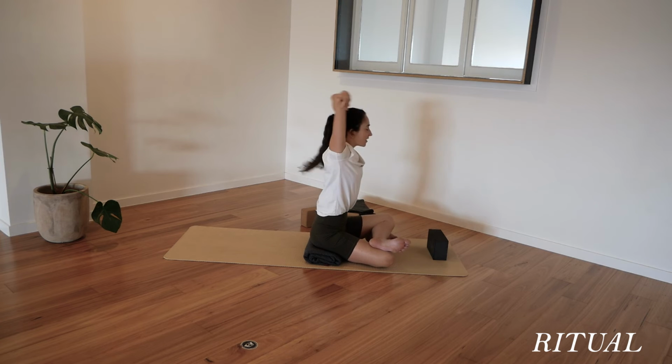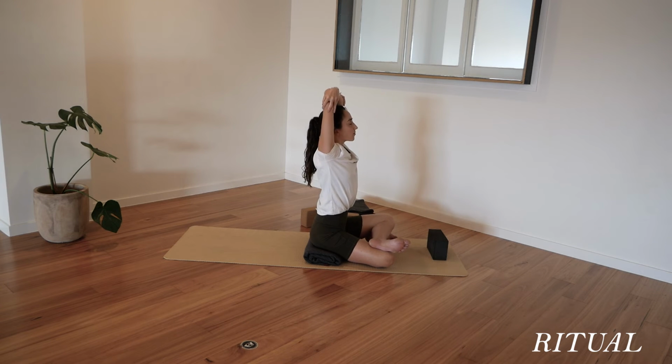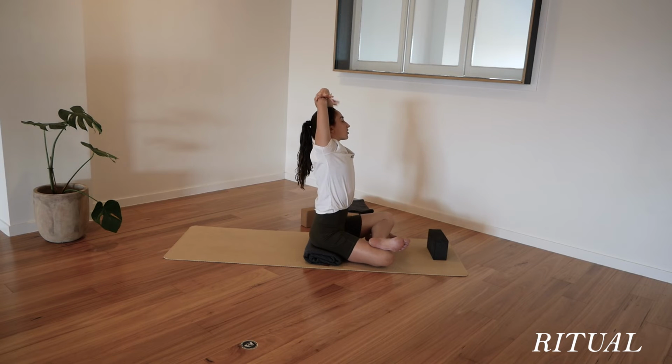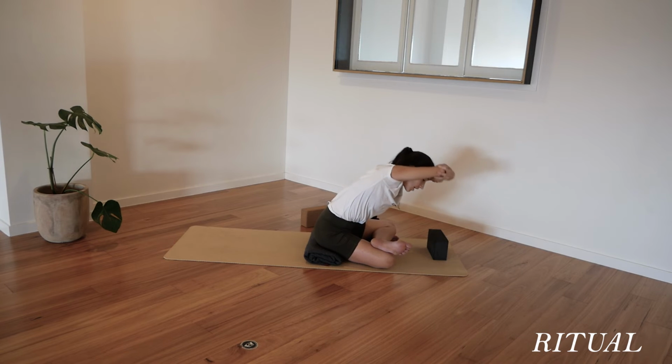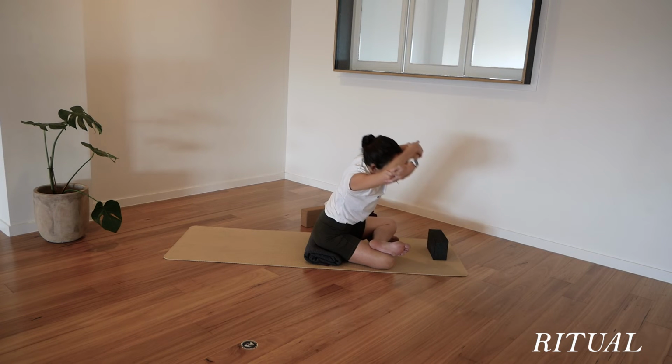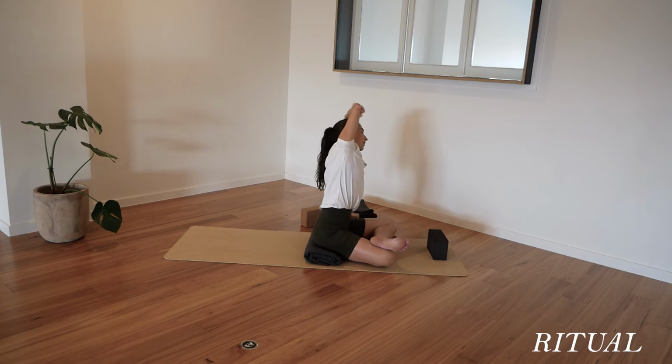10, 9, 8, 7, 6, 5, 4, 3, 2, 1. A big inhale at the top. And this time from your hips, we're going to start to exhale, travel around the front, like a big arc, and inhale, travel up through the center. Keep your elbows up in line with the crown of your head.